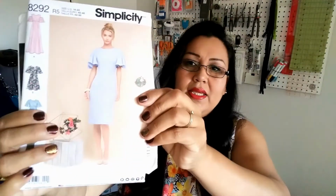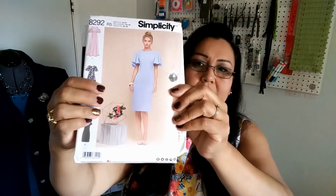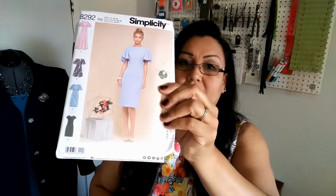The next pattern I have is Simplicity 8292. It is a dress, again, with those same kind of sleeve details and an empire waistline. This is definitely a dress that I want to make for this summer.